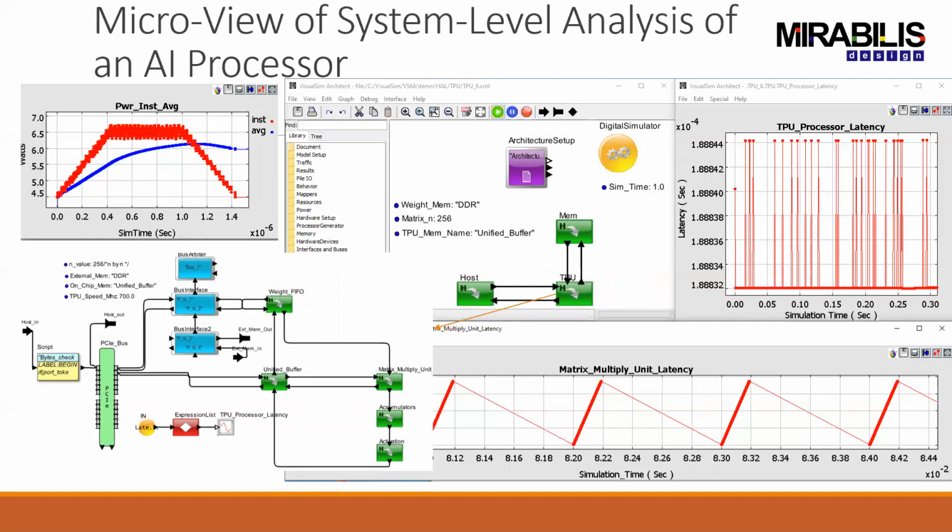So here, for example, we're focusing only on one aspect, which is the AI component of this overall system. As you can see over here, you have a host coming into a TPU. You can see it comes into a PCIe. There's a weight FIFO, unified buffer, matrix multiply, accumulate, and activate. And you can see for the matrix multiplier, what is my latency and what's the TPU overall latency. So you can use this to figure out if there are ways I can modify the flows of these different functionalities, or increase the memory capacity.